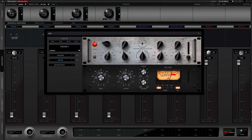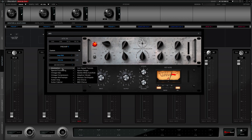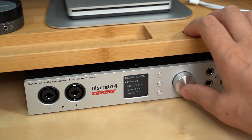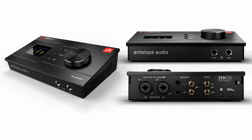The Antelope FX plugins are super high quality, pure sounding, crystal clear, and incredibly accurate when compared to hardware outboard equivalents. They stack up better in the mix, and their analog emulations, EQs, and compressors are some of the very best in the world today. If you can't afford the Discrete 4 at £875, have a look at the Zen Go at around £450 — there's no audible quality difference. I went with the Discrete 4 simply because I prefer controls, display, and sockets on the front. The Zen Go has its main dial and display on top, so it needs to sit on your desktop, but if that's not an issue, the Zen Go is by far one of the best audio interfaces at any price.